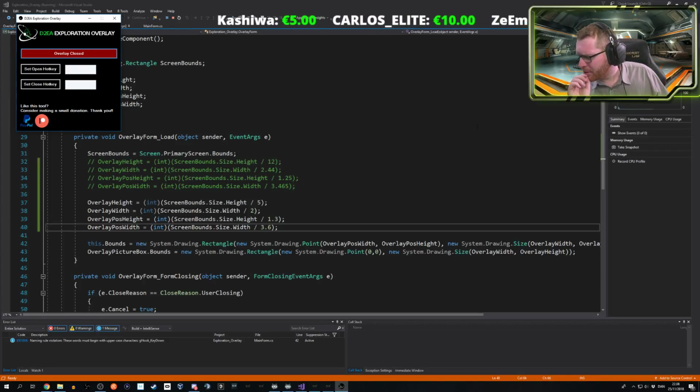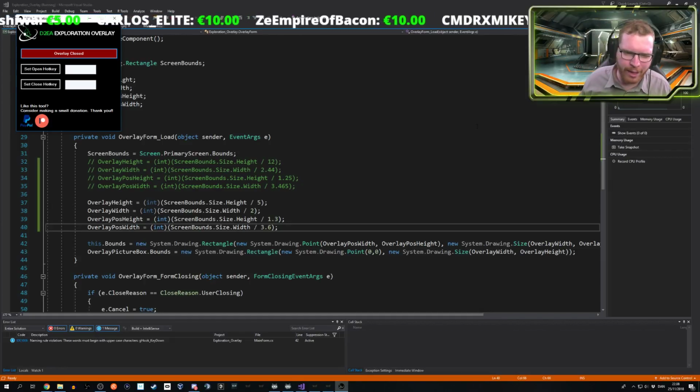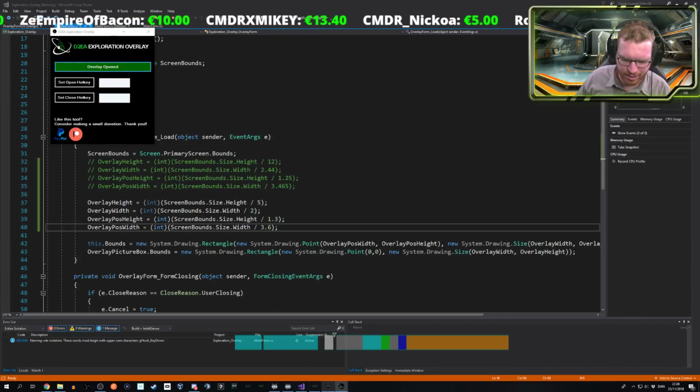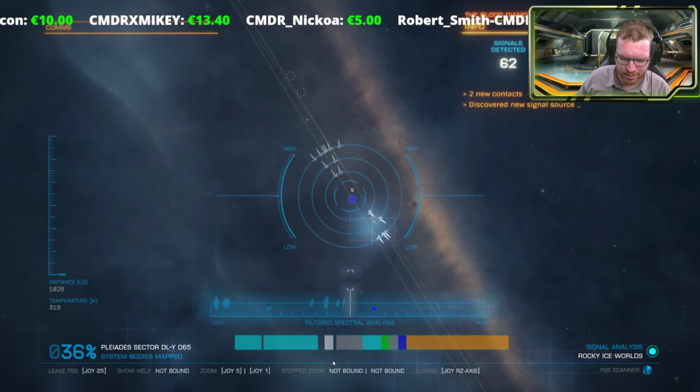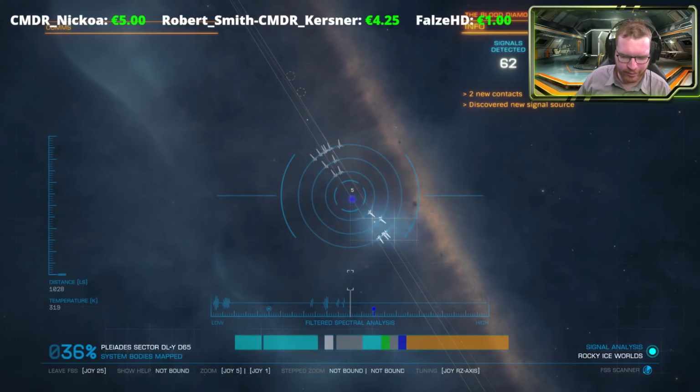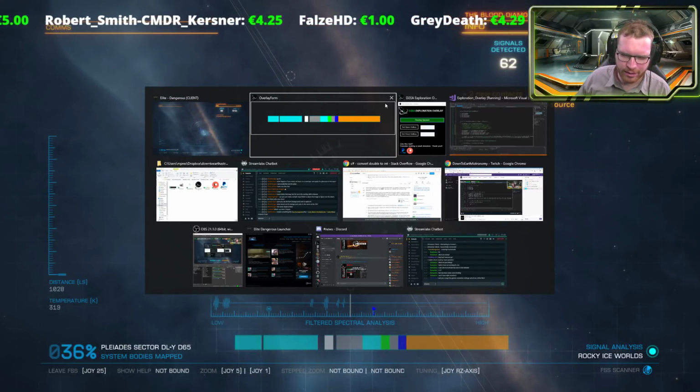Maybe something like this, just transparency key equals color black. Yeah, I've tried with black as well, but then the image gets very dark. Okay, getting there. Need to move it further up and further back.